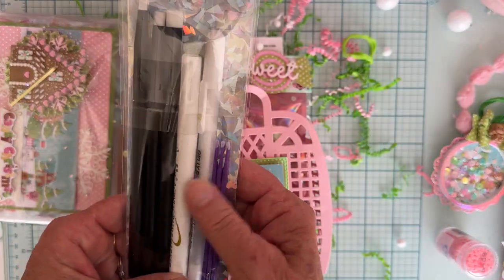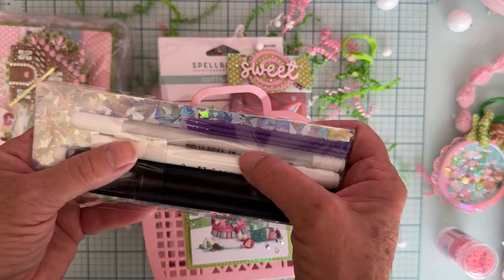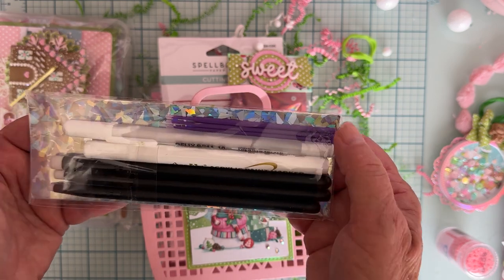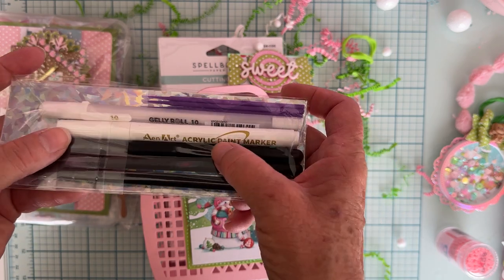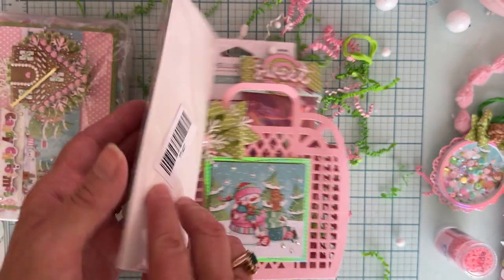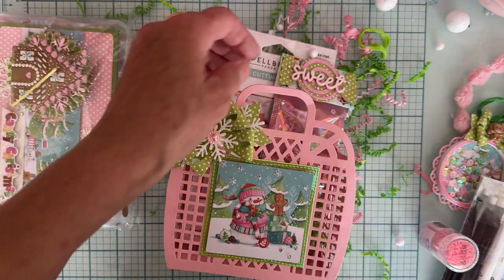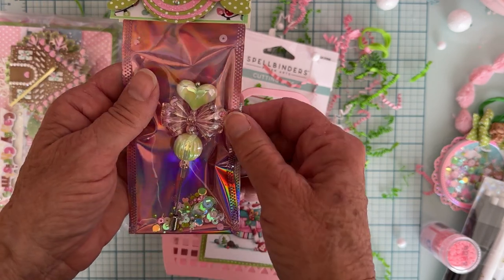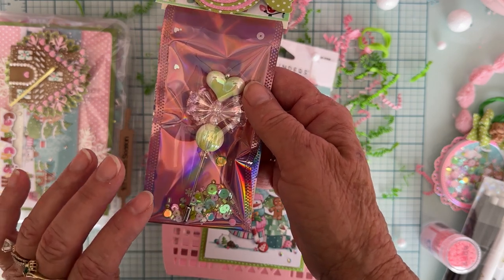She has also included all these cute little pins and markers — a jelly roll pen, though I just had to throw mine away because it stopped working, plus an acrylic paint marker, and some blending-type brushes. So nice — thank you for all those. And she's included a pokey tool too, which wasn't a requirement, so that's just an extra bonus. I love that.